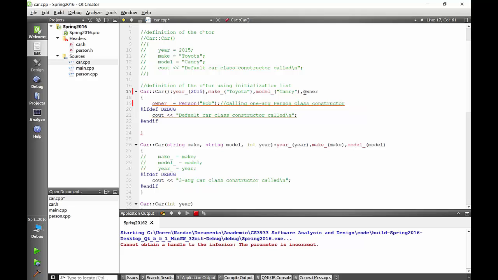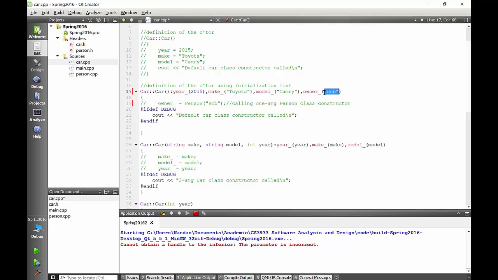So that's when it is efficient to use the initialization list. Now you will see this syntax here. It's not new actually, where we create the owner object of person class and pass Bob as a string to this constructor.